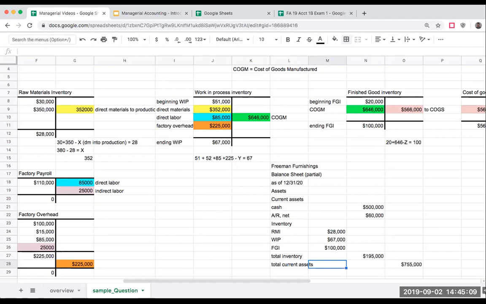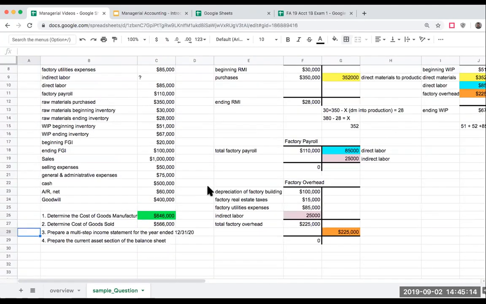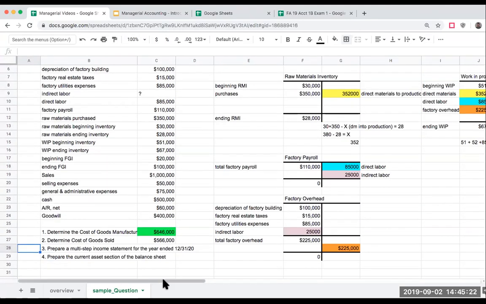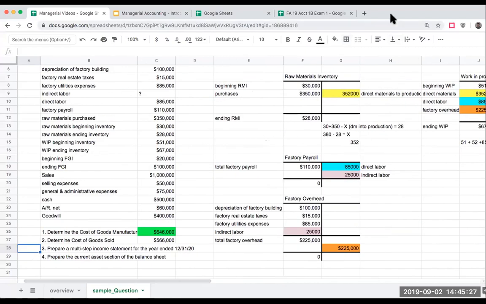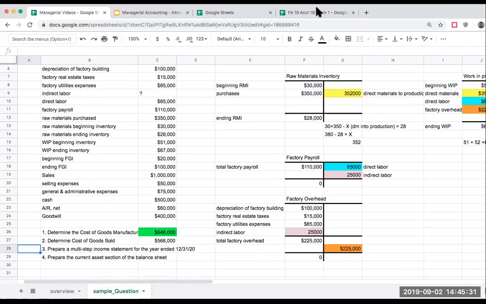So this is a sample question. There are some things that I don't include on this intentionally, as you'll be looking at them in a future chapter, but I want to really encourage you to use these various T accounts to help your understanding. And I'm just going to pause really quickly to show you what a cost of goods manufactured statement looks like, in case you're asked to prepare it for a different class.